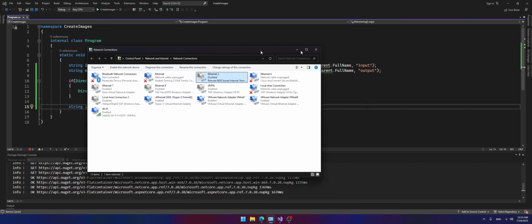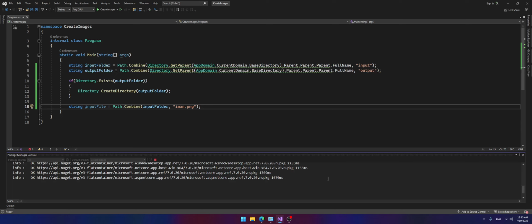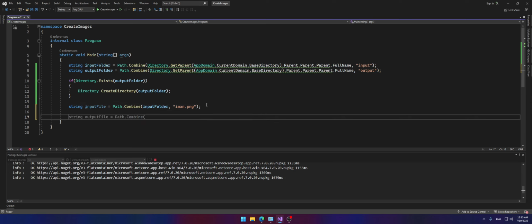Let me check my internet because I'm using a slow one. Okay, and then I'm gonna check whether the file exists or not.